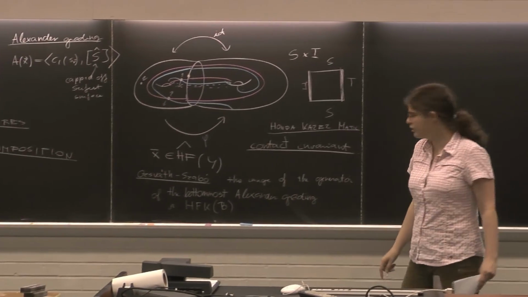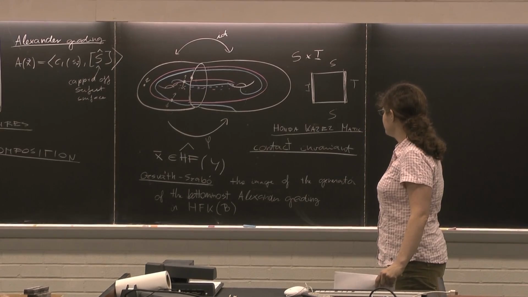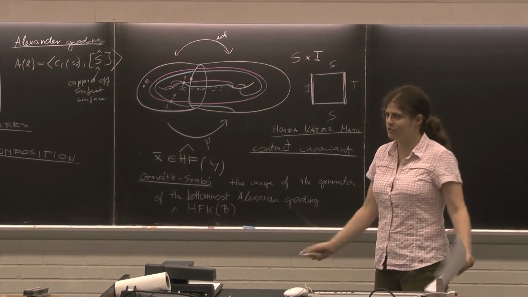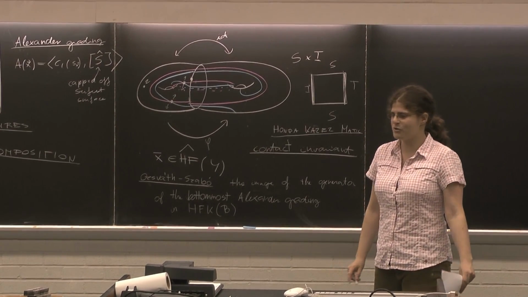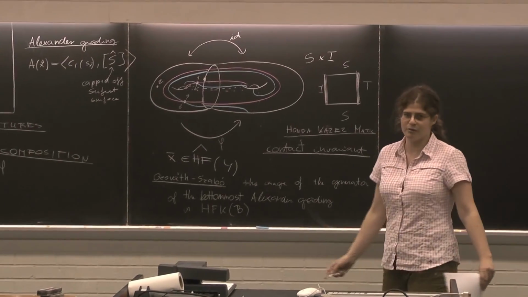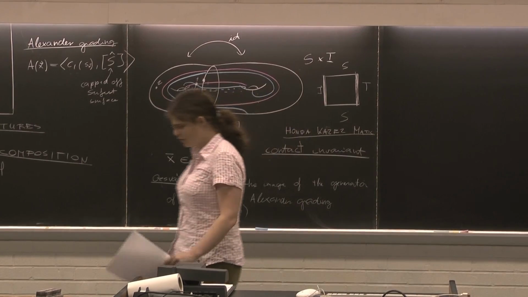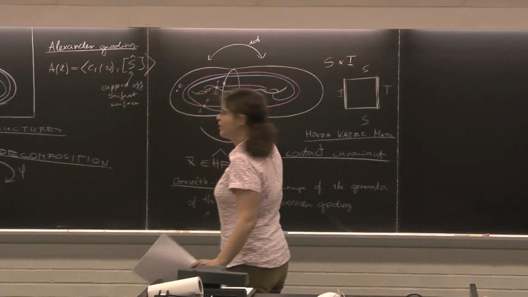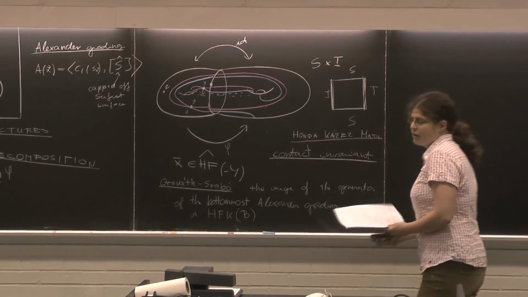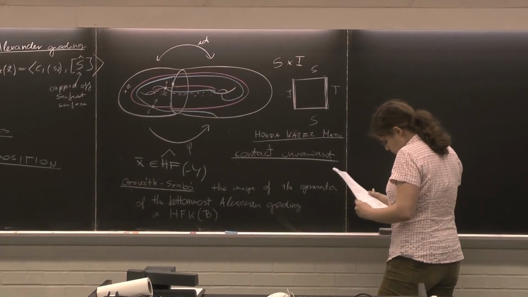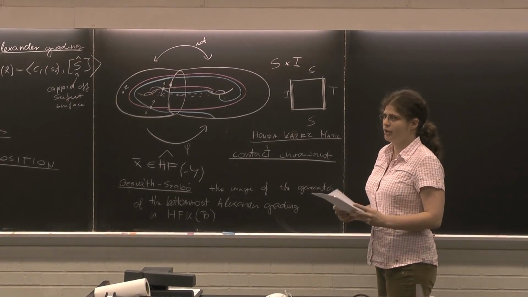Do you want to change the orientation of Y? No, I didn't want to, but I read it. Yeah, you have to change the orientation of Y. Yeah, we do need to change the orientation of Y. But then this Heegaard diagram is actually not the cardinal. So I'm lying a little bit.